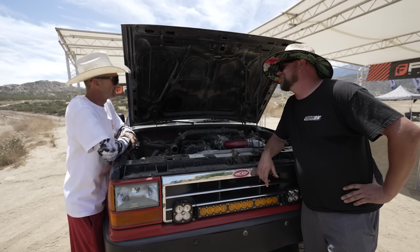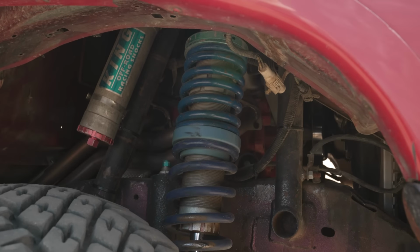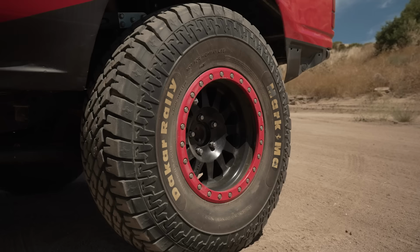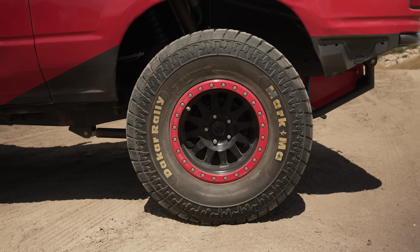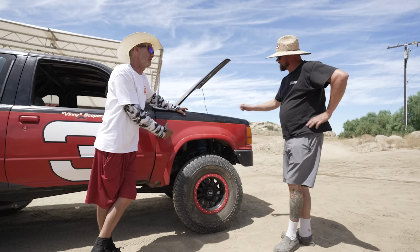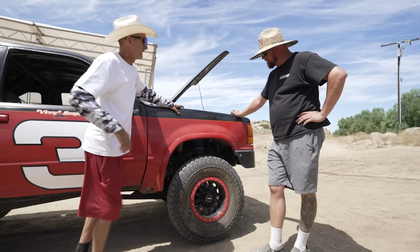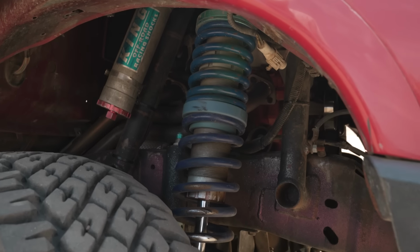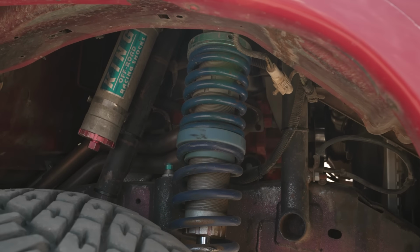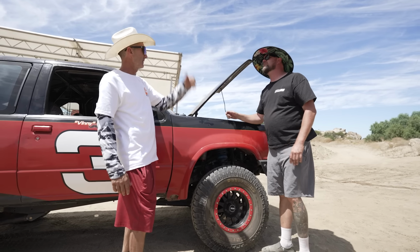Let's check out your wheel and tire package. Okay. What do we got going on in this direction? This is a Method beadlock wheel, and one of these Dakar rally tires that's not for highway use. So are these a new purchase, or maybe a hand-me-down from a race team? Yeah, the tires are hand-me-down from a race team. You're good at these things. And what are those little things with the blue on them? That looks pretty old. Yeah, these are 30-year-old, 35-year-old coilovers. Wow. Coosters. Coosters is before King. You made them right in Long Beach.